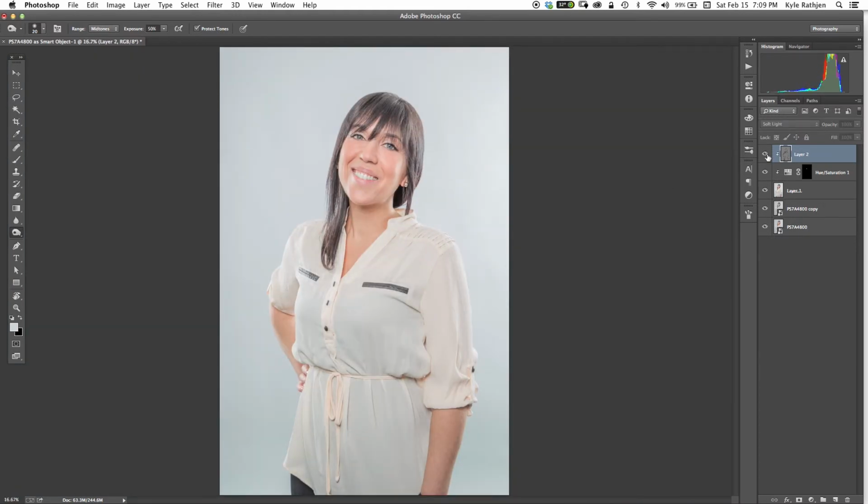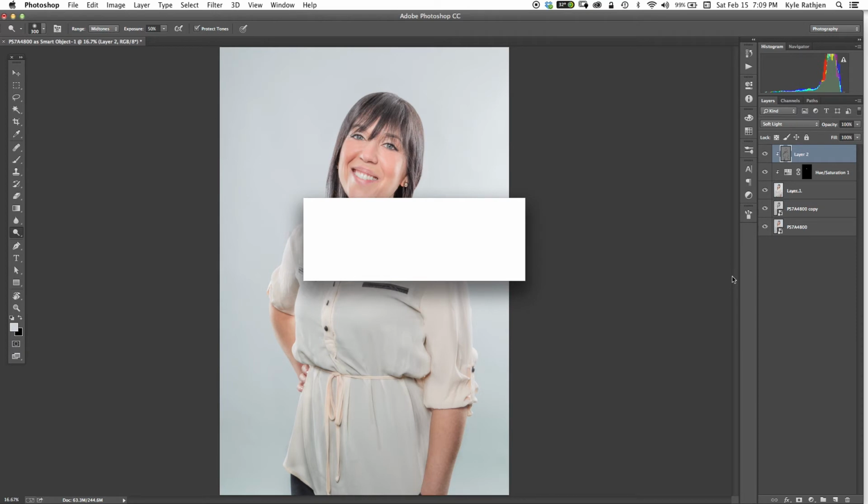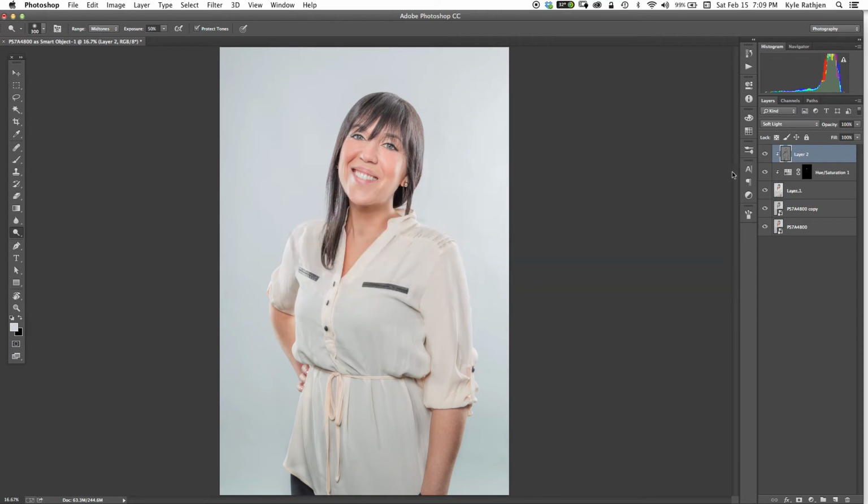Okay, so when we zoom out, you can see the before of all the darks. You can see just how much more HDR this will look. And then we're going to paint on top of this next one with the dodge tool. You can either just go right on top of this, or you can add another layer.